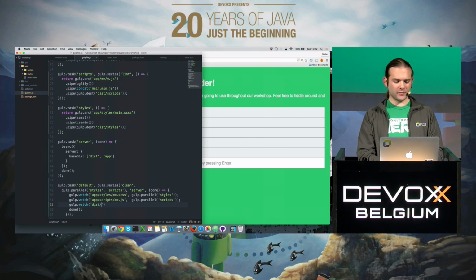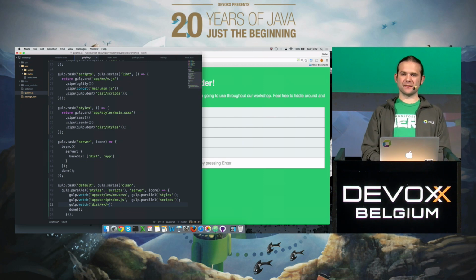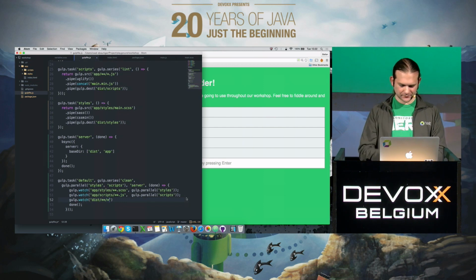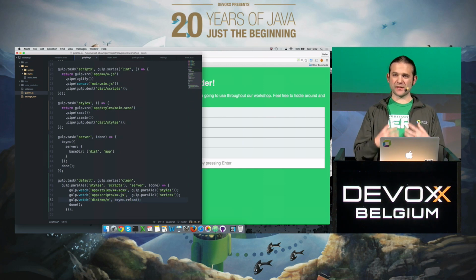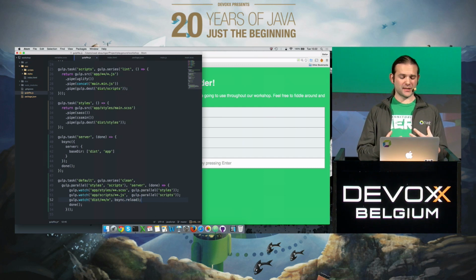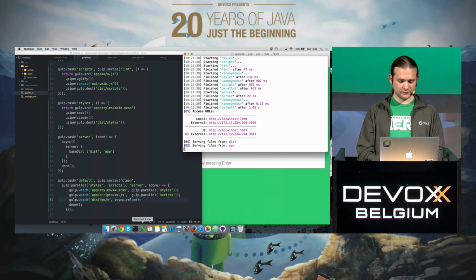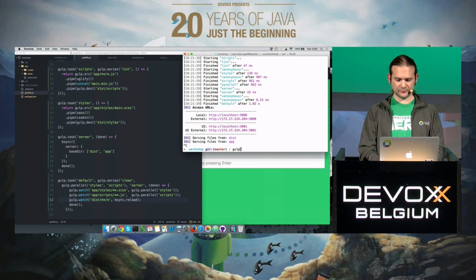And this time, we're going to read everything that's in the distribution folder. And then, since the second parameter is always a function, we can just add the reload function from BrowserSync and tell BrowserSync to start new. So let's start this again.